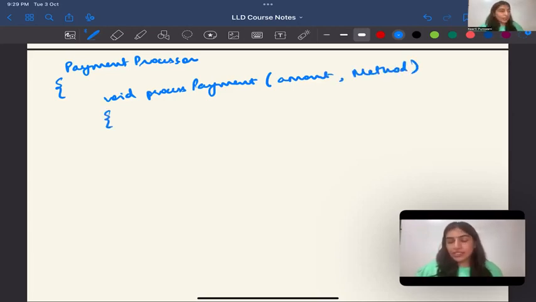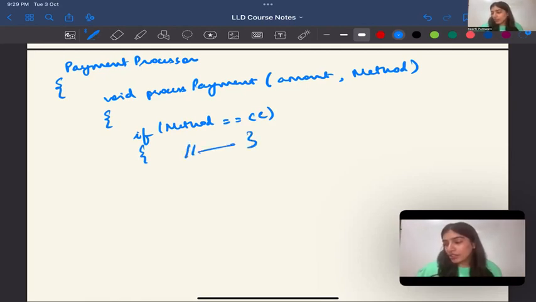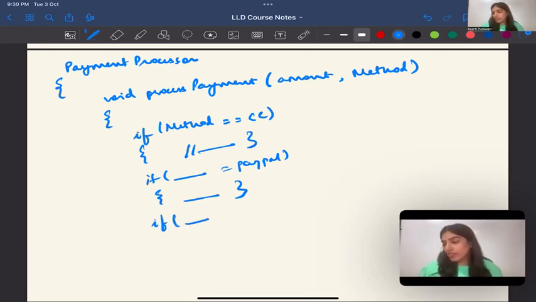And now inside this, if the method is credit card, then you do the payment in this particular way. Or if the method is PayPal, you do the payment in this particular way. If the method is crypto, then you do it in a particular way, correct? This is the naive code.